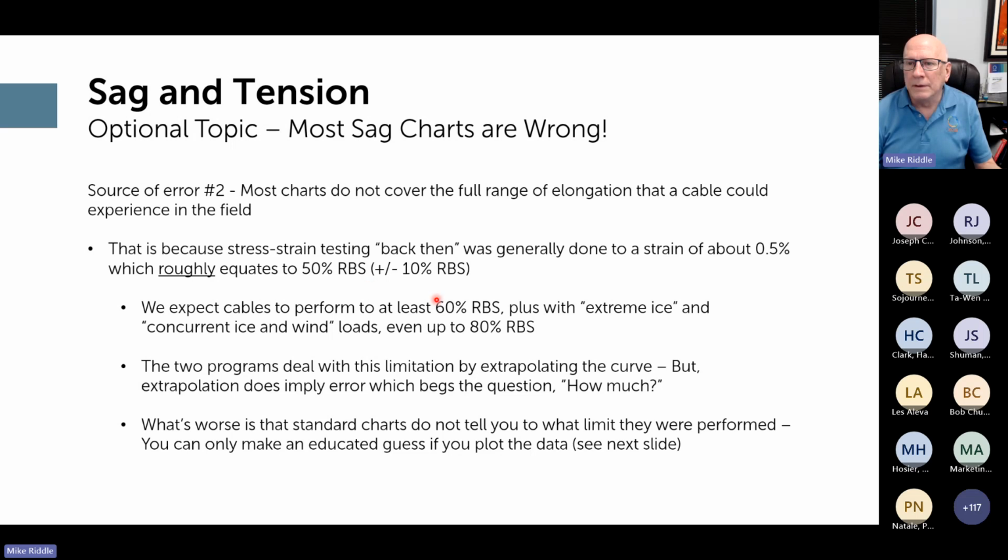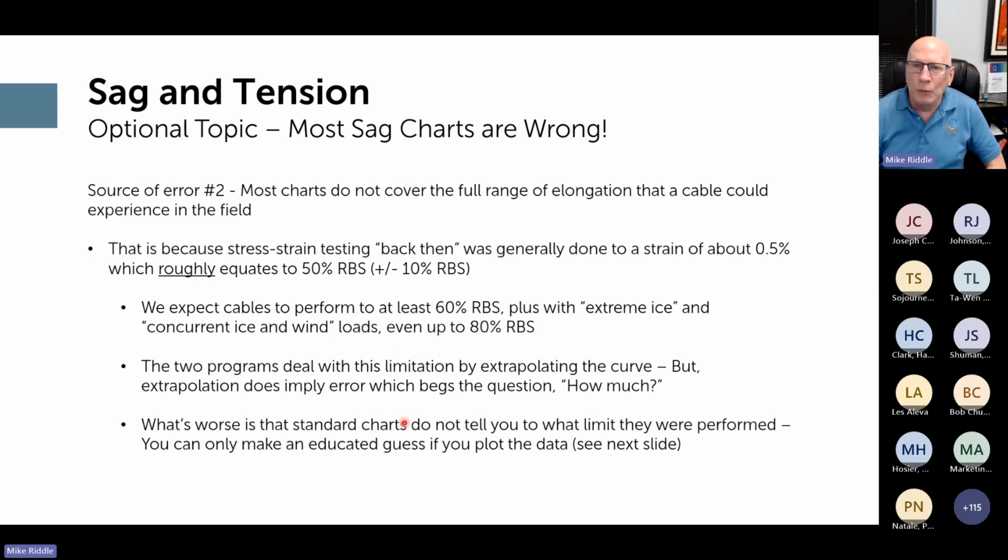But today, not only are we expecting cables to perform up to at least 60% rated braking strength, but with extreme ice and concurrent ice and high wind loads and whatnot, we really want the cables to do up to 80%. So we're taking them beyond where the test data actually covers. Both programs deal with this by extrapolating the curves, but extrapolation implies errors. And of course, that begs the question, how much of an error?